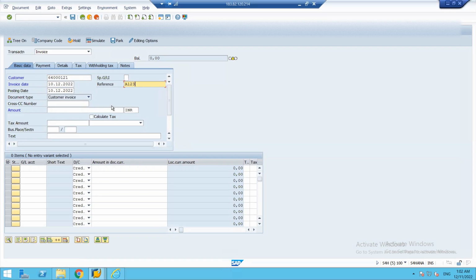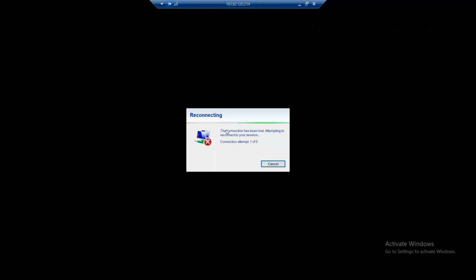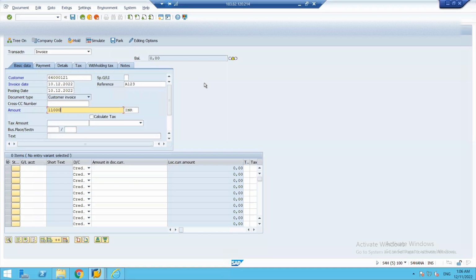Amount 11,000. Just a second. You can change the currency from here also. You can also give USD. I'm keeping this INR only.